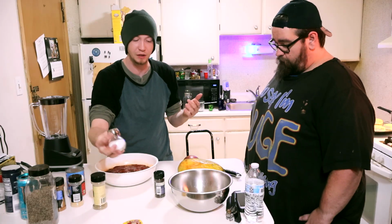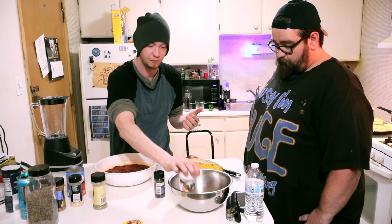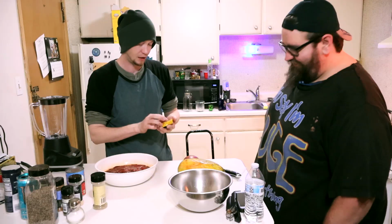For some reason that I don't quite understand, there was also regular salt in there. Tablespoon. Teaspoon. You got 2 teaspoons. And then the chocolate, which is amazing, by the way. We didn't have any idea on this type of chocolate last time we used it.